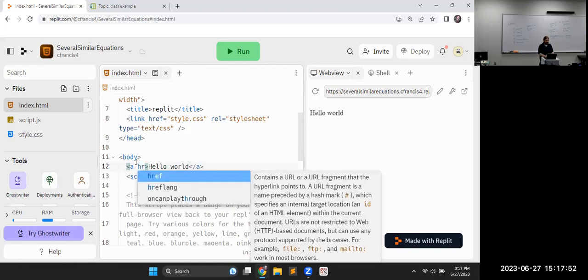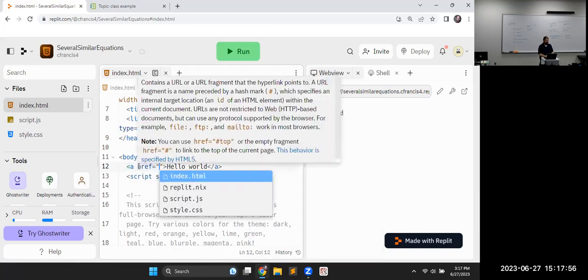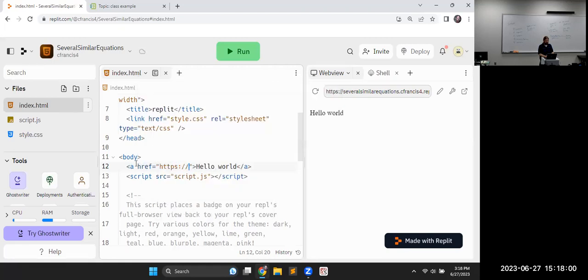And to do that, we use what's called a hyperlink reference, which again is all abbreviated. So href, and I'll go to https://. That means protocol. Anytime you see ://, that's how you tell the computer to run the protocol that is typed right before it. In case you've never heard what that meant, I'll just go to google.com. I'll just go to some random website.